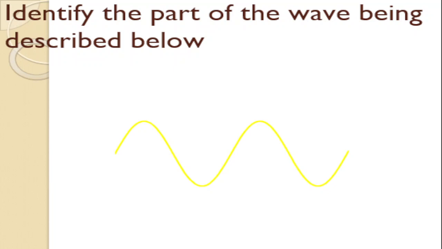Light is an example of a wave. Here's an example of the wave that we have discussed last time. For us to continue studying light, we need to have a recap of the parts of the wave that we have discussed last time. Again, what do you call this part of the wave? If your answer is crest, then you are correct, since it pointed on the highest part of the wave. How about this one? If your answer is trough, then you are correct.